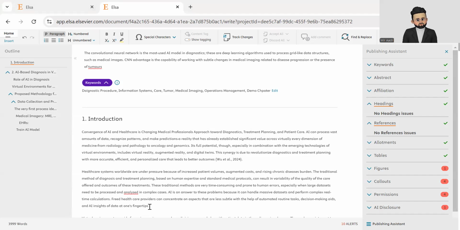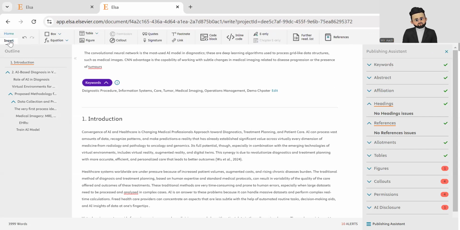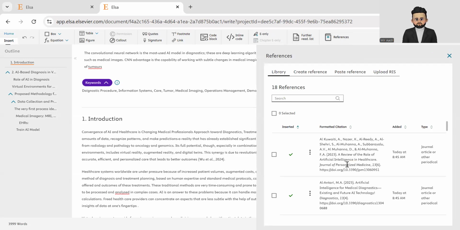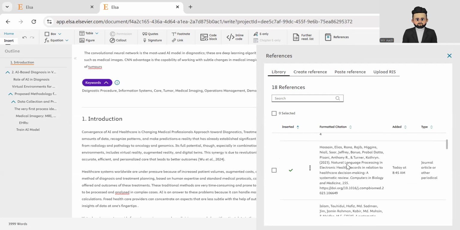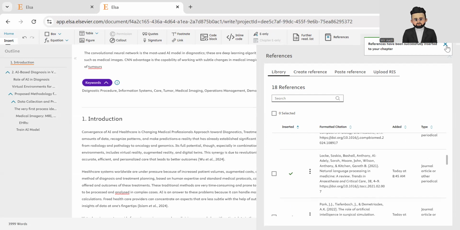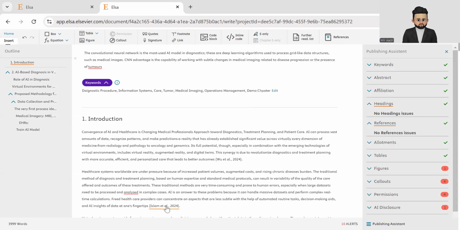So for example, after this one, fingertips, I'll just put my mouse here. After this, I want that reference, Islam. If I am linking the references inside the text, that's a different thing. If I have to insert one reference at a time, I'll go to references. Okay. And I am expected to put the reference of this Islam there, right? So I'll click Islam, insert as reference. Done. Okay. Now this is inserted as reference.